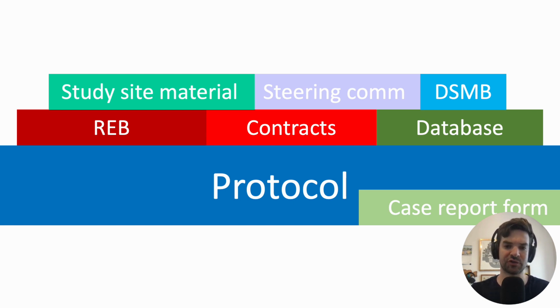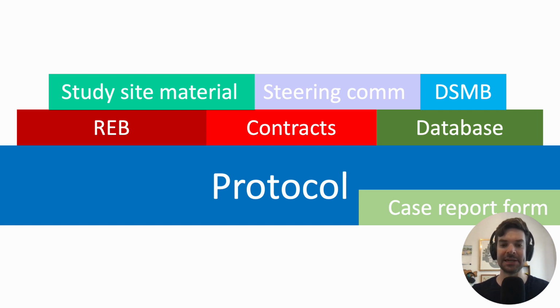The vast majority of trials have this, but not every trial. The idea here of a data safety and monitoring board is that it's arm's length. So you wouldn't be part of the DSMB if, for example, you're the PI of the trial. It should be individuals that have no role in the trial whatsoever, and their job is primarily to review key safety data as the trial accrues patients, as well as perhaps reviewing data from the interim analysis, if your study has interim analyses before the final analysis.